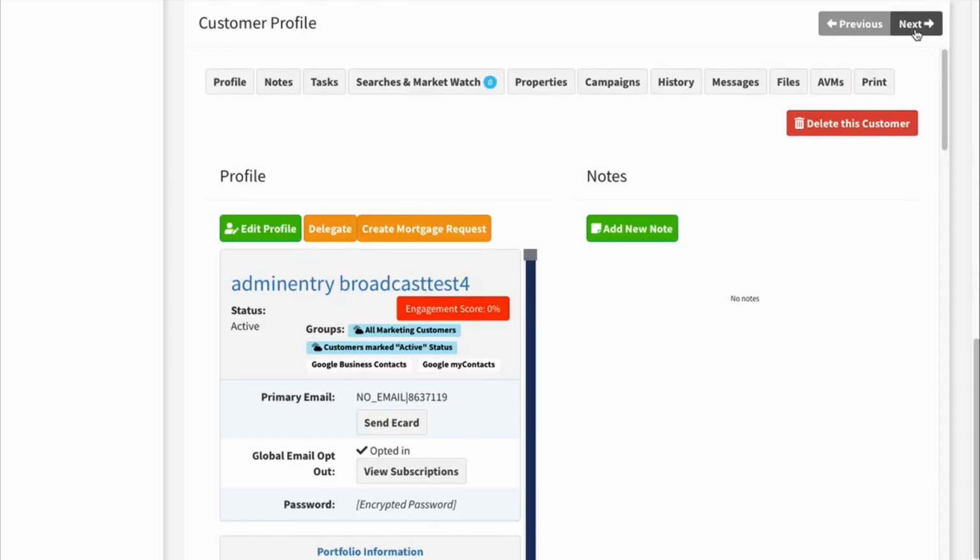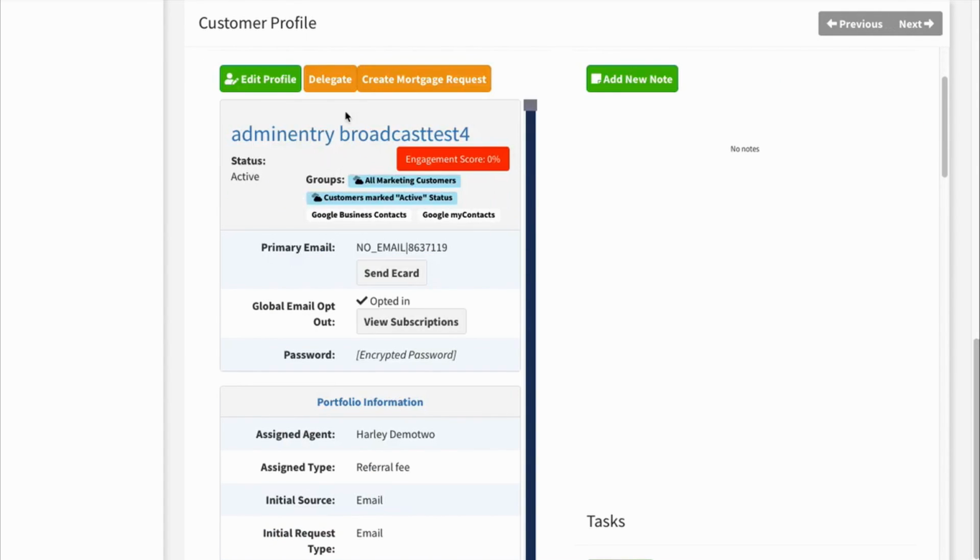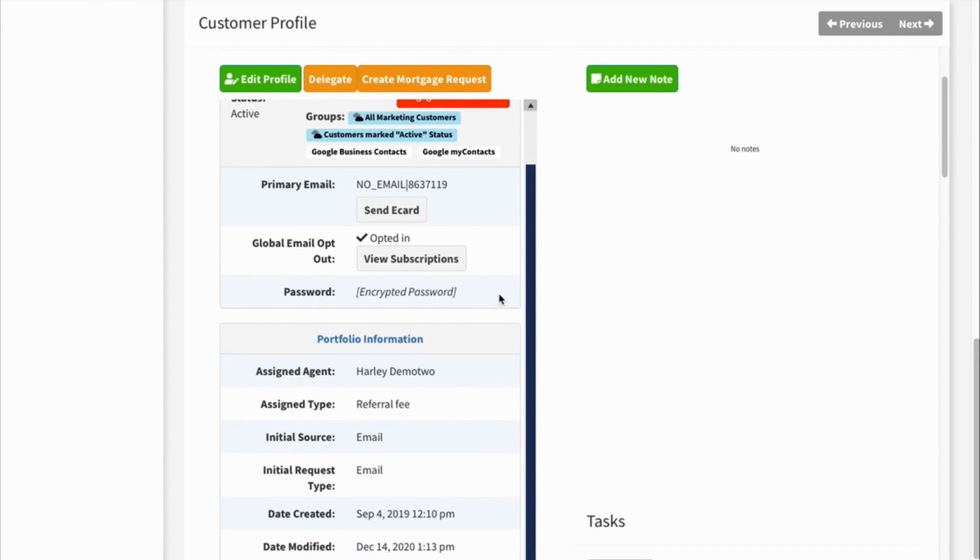Now the whole workflow envisioned for that is that I would open up my list based on certain criteria. So I'd say, I just had a new listing come up in a certain area. So then maybe I would run a search to find all of my customers that are in my database now that are interested in listings in that same area. So that would pull up my list, and now I can go through this and say, okay, here's my first one. I'm going to go ahead and give them a call.